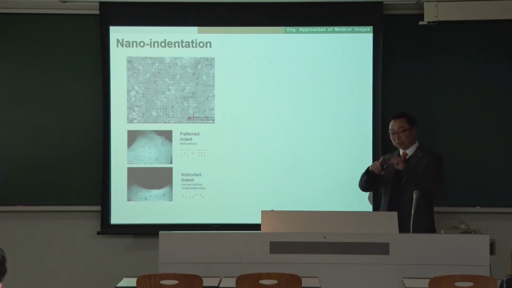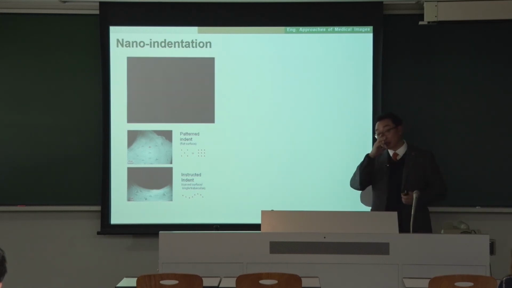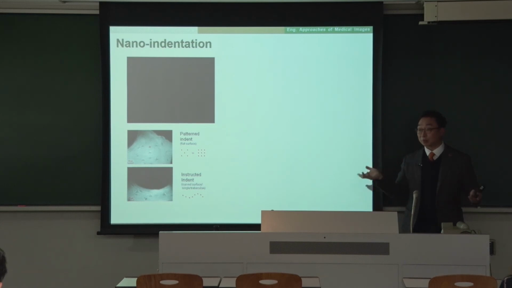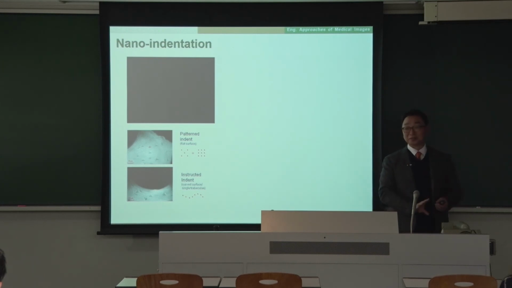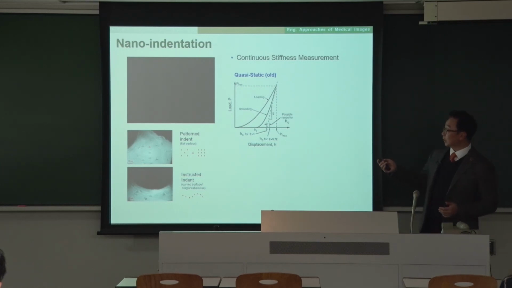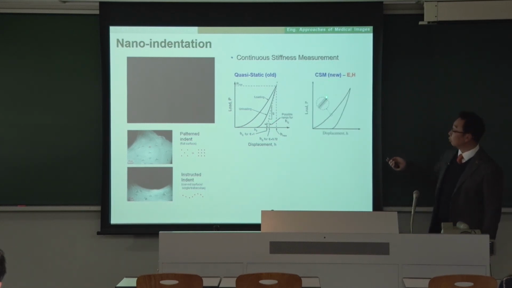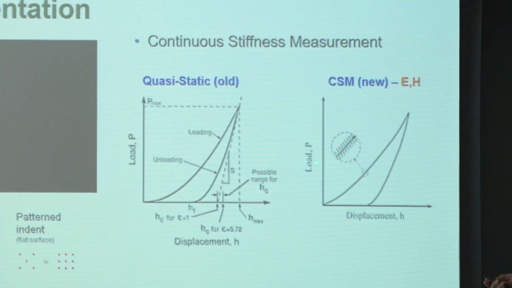Nowadays, by looking at eye scanning, people can tell whether you have diabetes or not. That was very popular four or five years ago. Nowadays, if you cut your fingernail and use nanoindentation, people can tell whether you have osteoporosis or not. Again, in quasi-static loading, you need the loading to get the stiffness and the unloading to get the hardness. Nowadays, with continuous stiffness measurement, while you're increasing the load in the load-displacement curve, it's not just simply loading.